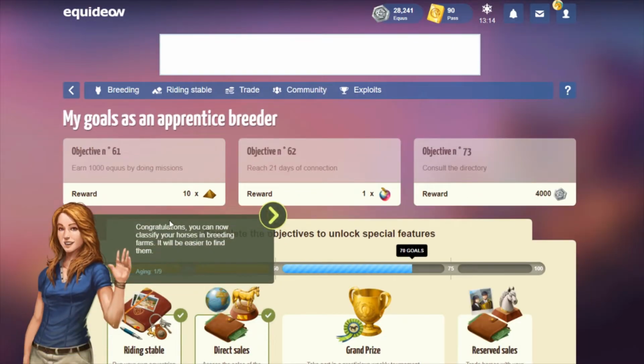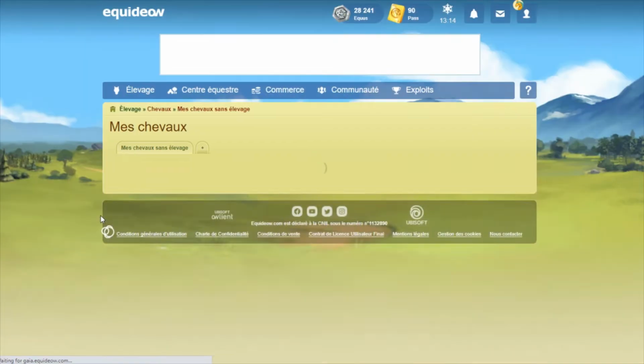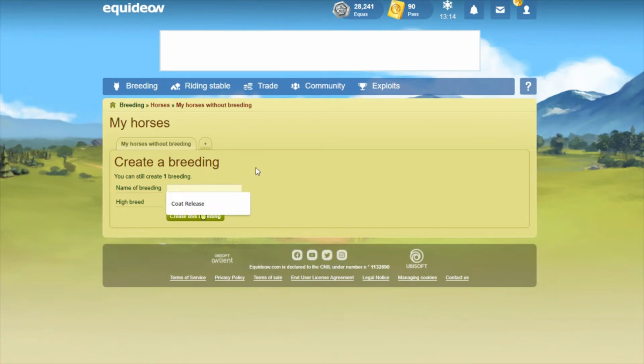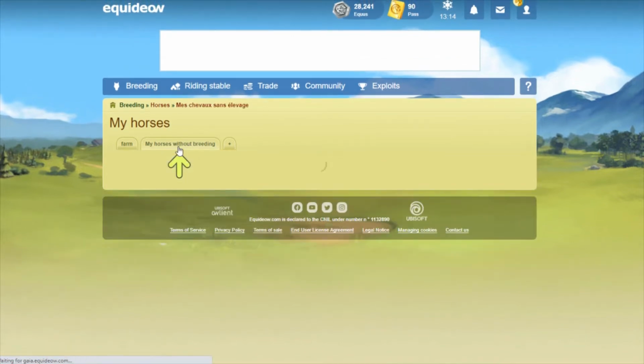Oh, Emma's back. Congratulations, you can now classify your horses. Oh, breeding farms. It will be easier to find them. Yes, it will be. Start by choosing a name for your farm. And now we get to go create a breeding farm. So first farm, I'll just name it farm. I don't really need 2 different farms. Maybe I'll just put all of my mares in one farm and all my colts in another one. Now go see your horses to classify them in this breeding farm.